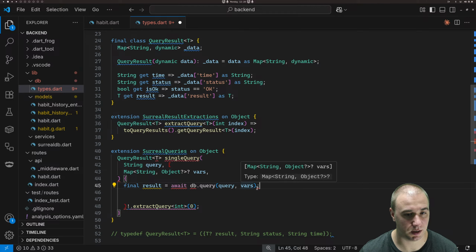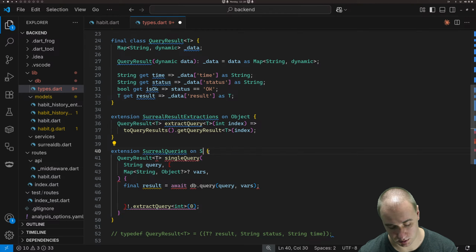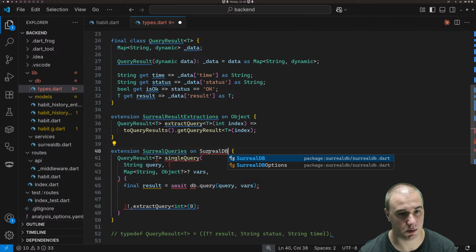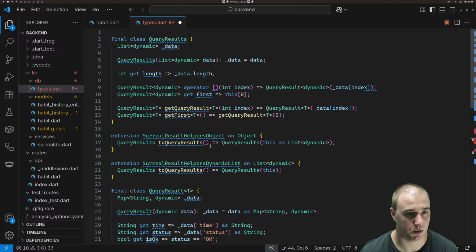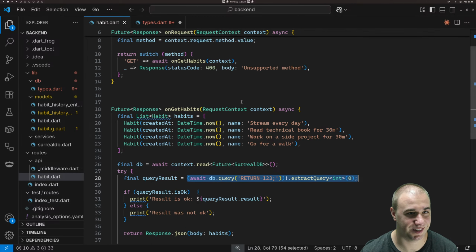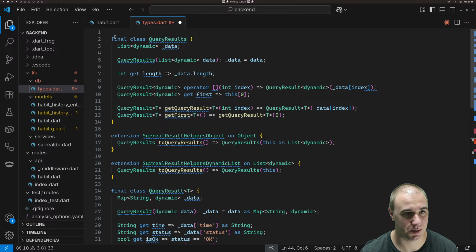Why is it complaining? Oh, on SurrealDB, which will be just query. That means we need to import SurrealDB in here. There we go.